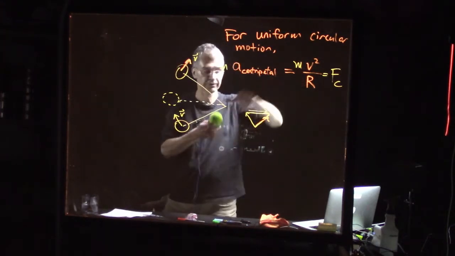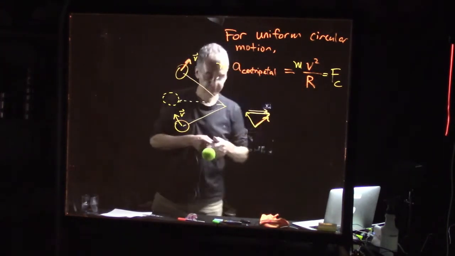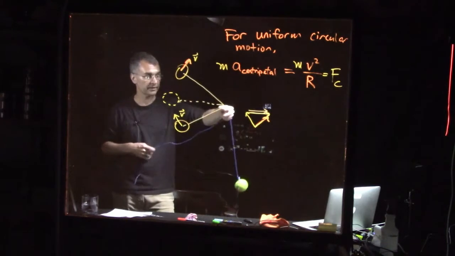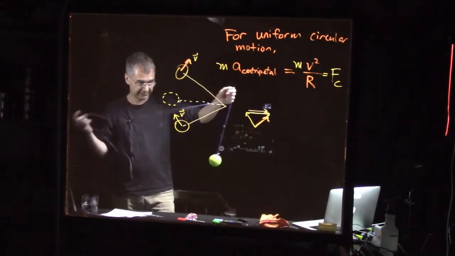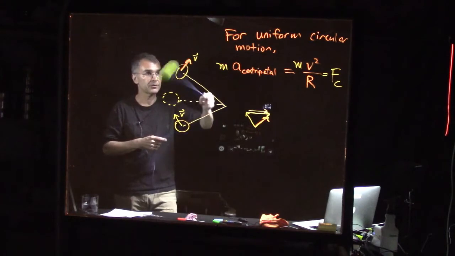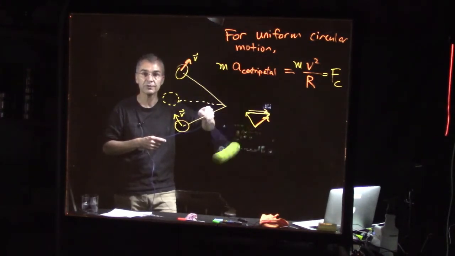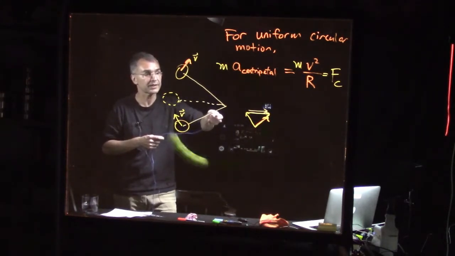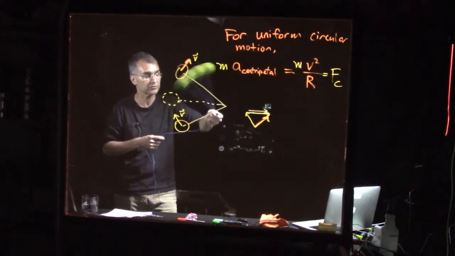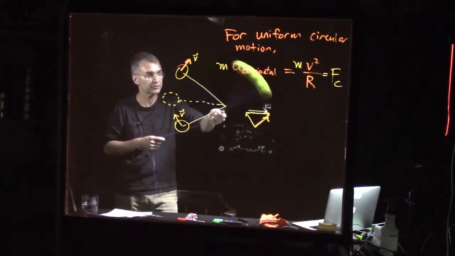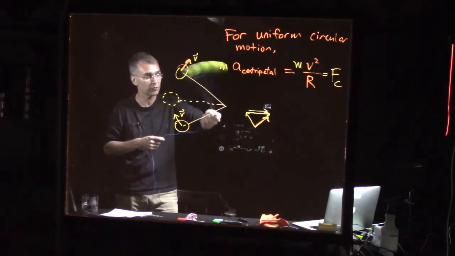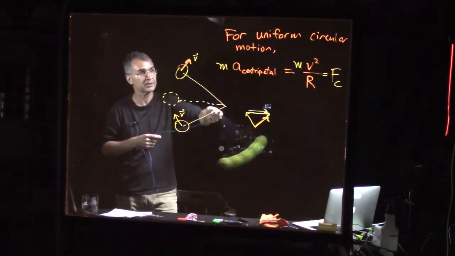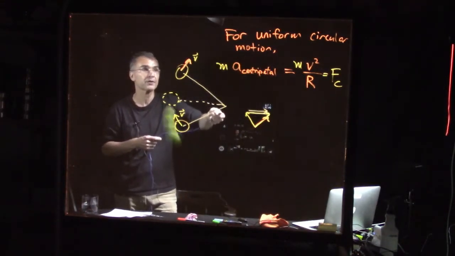This is the speed at which the ball is going around the circle, and in this case, r is just the length of the string, but it's the radius of curvature of the circle. So if I increase v, here's a slow v, small v, if I make v a lot bigger, then the tension in the string, which I can feel in my finger, that's the string pulling on the ball, I can feel that there's a big force exerted between my fingers and the ball through the string. So that's bigger in proportion to the square of that speed.